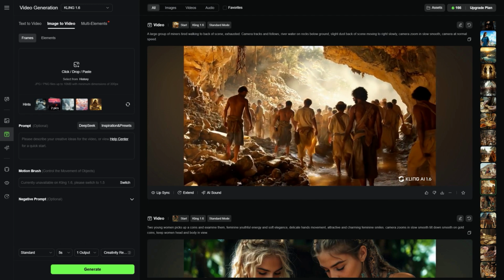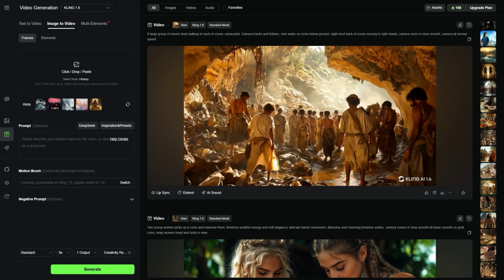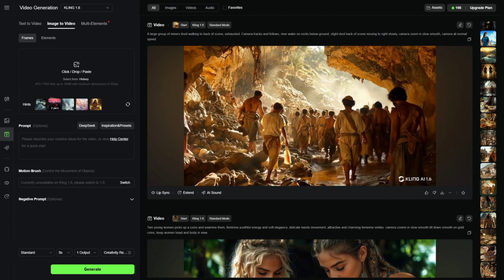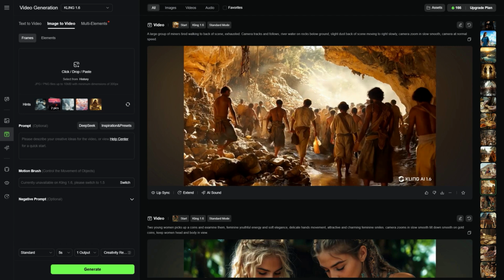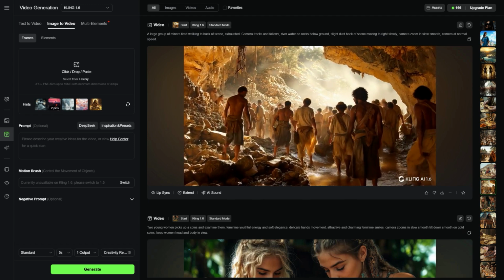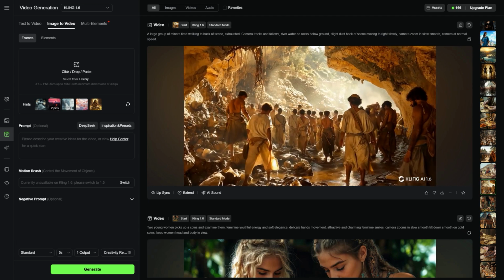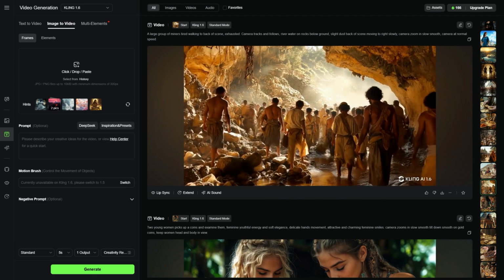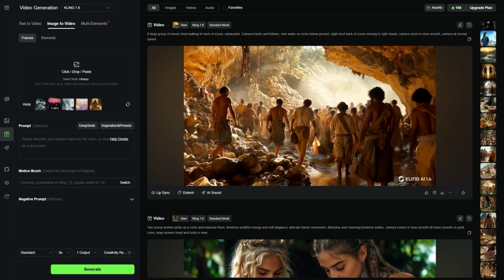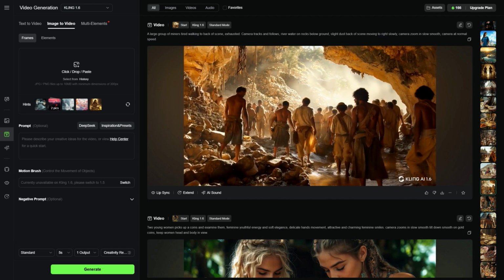I had 2 months of premium on this thing, and then I missed it. I miss not having it because it's just giving me so much value. This time I had a basic plan, and on my basic plan there is no daily bonus with it, so the price is quite steep. But because I'm so familiar now with the platform, I've logged over 1200 video clips. I just know when it can do something and when it can't. And the only problem you can run into with crowd scenes with Kling is when you have 2 or more subjects.